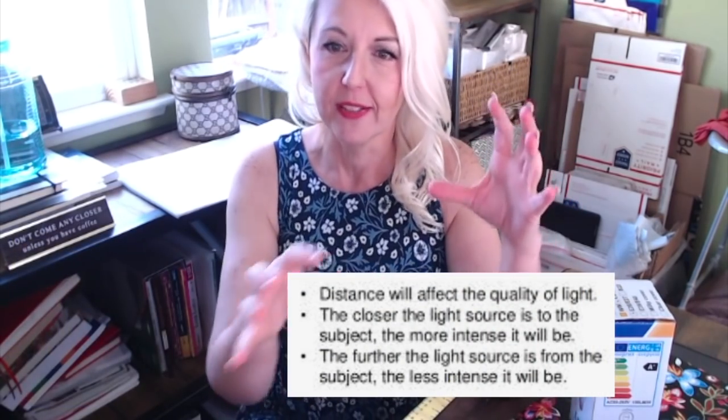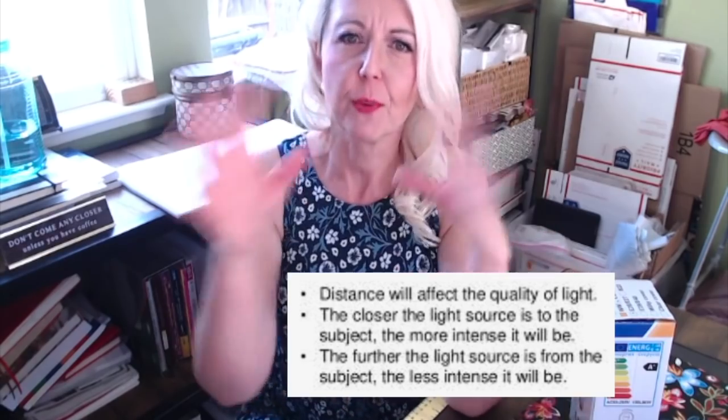Let's see, what else can I talk to you about? In future episodes, I'll talk about hard light, soft light. That is such a big thing in the placement of your lighting and diffusion of lighting. Also, we'll talk about distance. Distance is so huge in lighting, and I think people underestimate the way that light travels and what it does. I can talk about that forever, but I'll show you guys some examples.